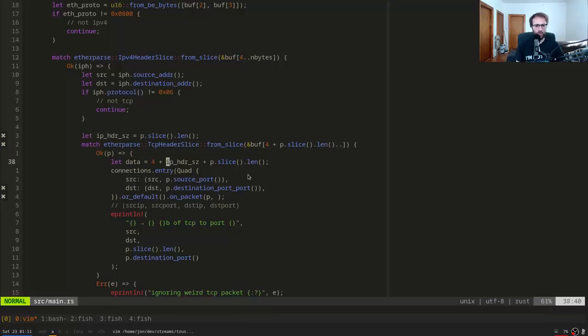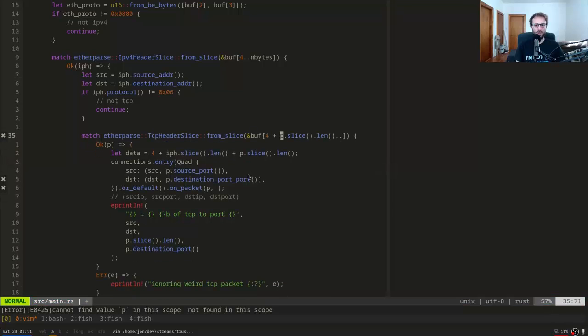That way here we can use iph.slice.len. This is going to give us a TCP header instead of just P. TCP header. It should just say port.